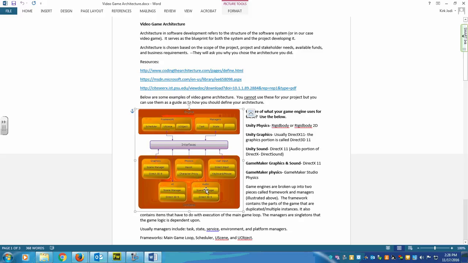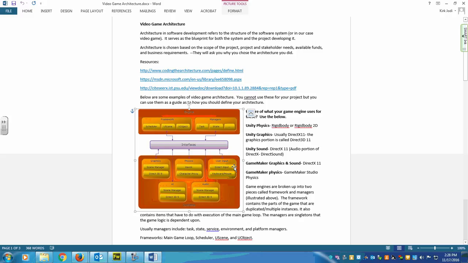Now this bottom section is what's going to change based on the game engine you're using. So if you're using Unreal, it'll be similar to this, but like I said, you don't have to put Direct 3D, and certainly Direct 3D 9 is an outdated version, so you would probably do 11. But Havok Physics is Unreal Engine's physics system, so that would not change. For your user input, that's going to depend on your game.